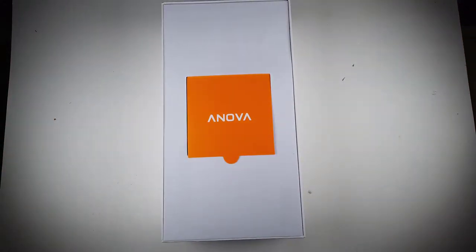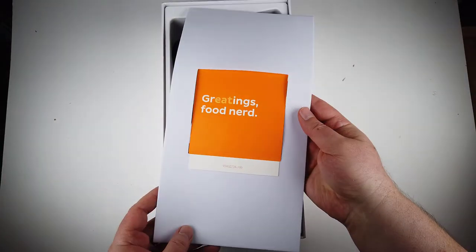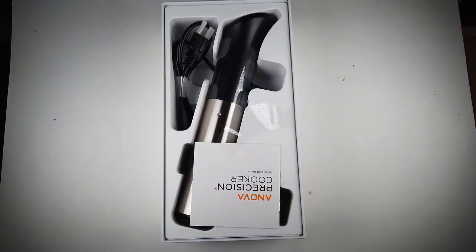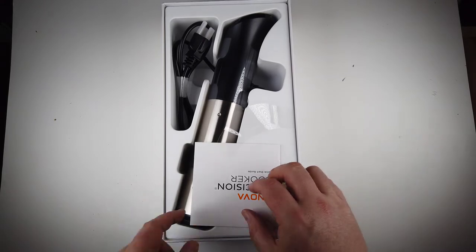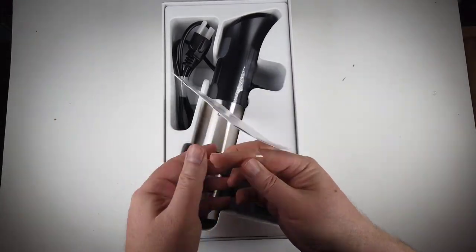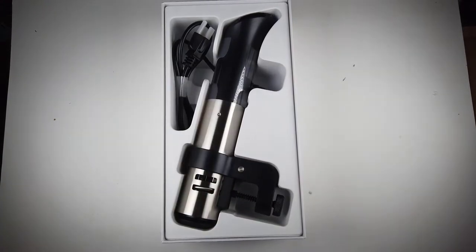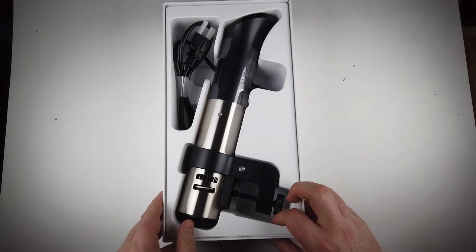Well, a lot of people don't know, sous vide is the cooking method used in expensive restaurants. When you have that expensive steak, that expensive food brought to you, it's cooked in massive commercial sous vide machines. So what Anova did is they sat down and built those giant, massive commercial machines into something you can use at home. So it's pretty awesome.